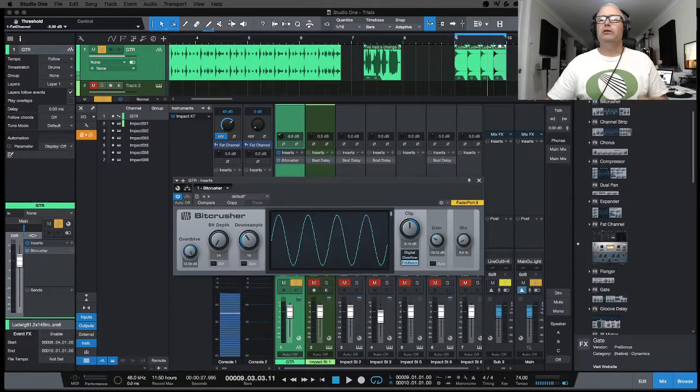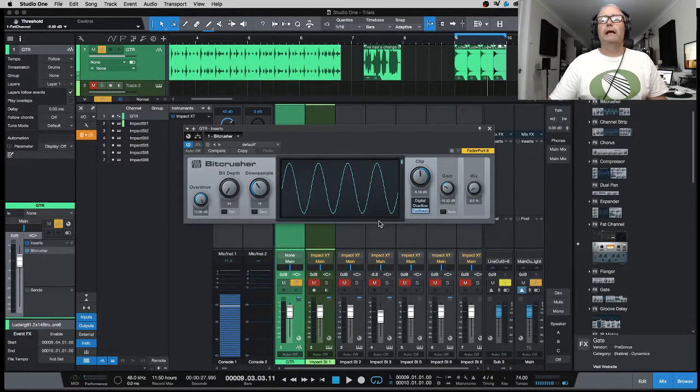So, the Bitcrusher is perfect for audio abuse. Bitcrusher combines overdrive, bit depth reduction, downsampling, and clipping into a single plugin. Bit depth reduction and downsampling are both digital resolution reduction techniques, but each has its own sonic effect. When used in combination, they can create a wide variety of tonal options. So, the following are the parameters available in Bitcrusher.